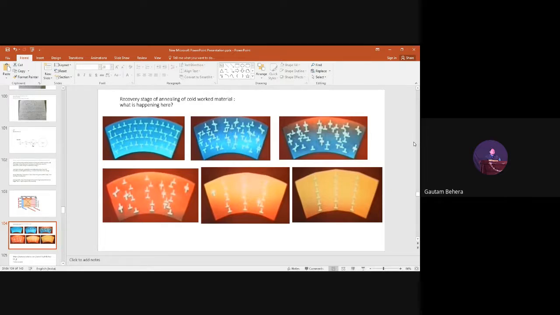Annihilation exactly means what? Sir, these are half planes, cancelling their effect. Cancelling their effect? Yes. These half planes come together and make a full plane. Full plane, very good. Now there is no extra half plane of atoms.